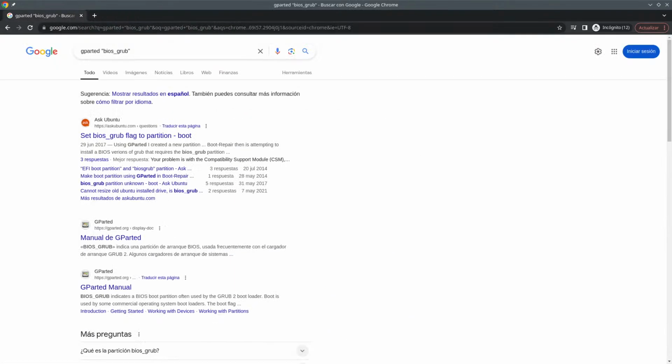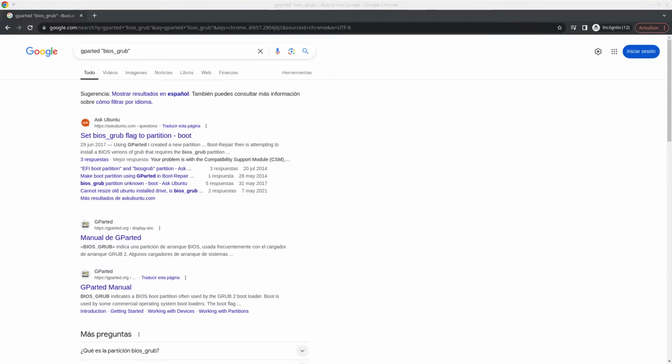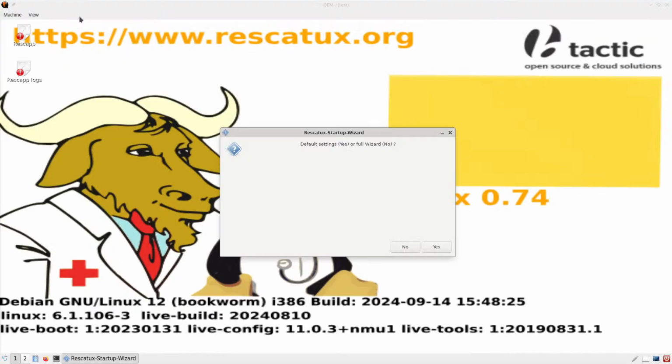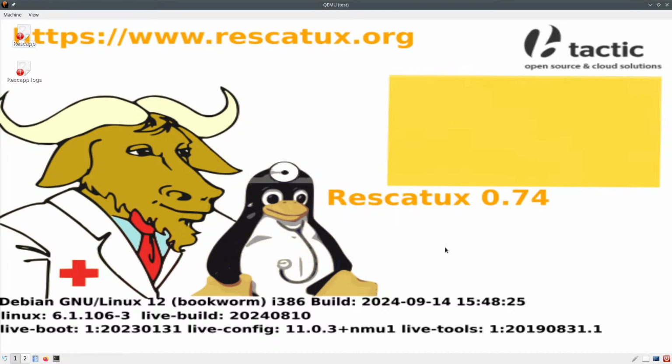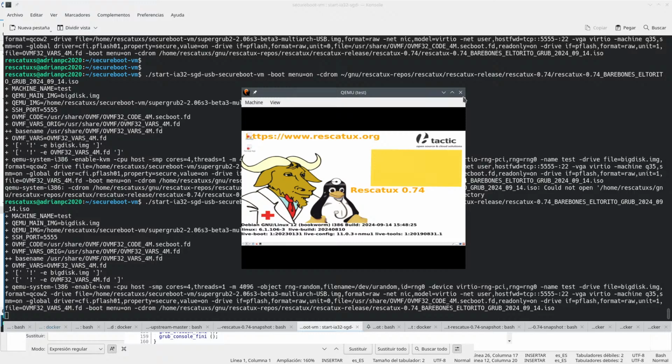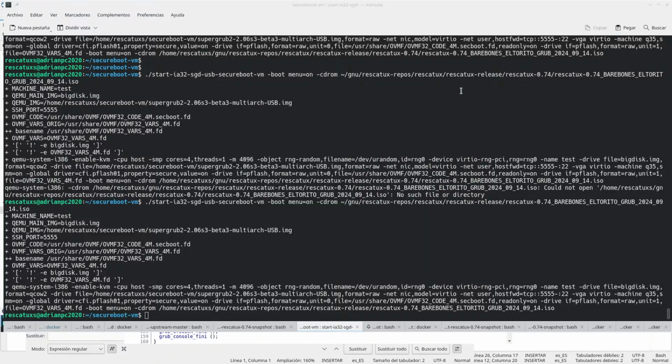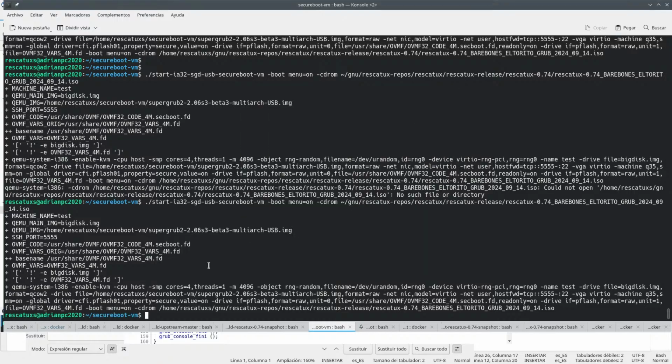So, wait a moment. I need to pop up the chat so that... Okay, let's put here new Linux questions are welcome, just in case someone has Linux questions. So I don't need to do this in the virtual machine because I have seen what was the problem. It's the flag stuff.